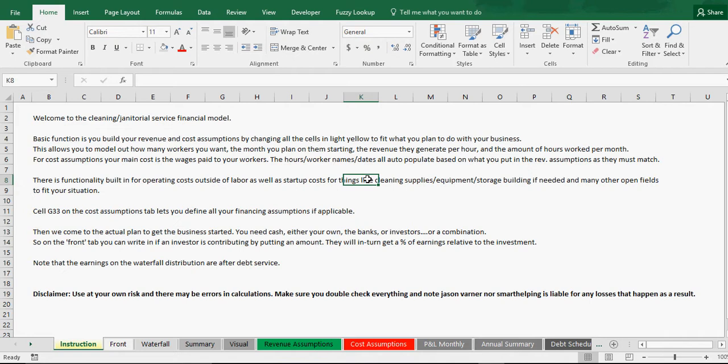One thing I would say is this type of business, the startup costs are pretty low, especially if you're just starting with a couple people under you. The cleaning supplies are basically it. And your margins are just going to be what you charge your client, and then less your wages. And then you can grow from there. This model is fully dynamic and functional to really show, if you have plans for growth, you can really use those start dates to articulate that very easily.